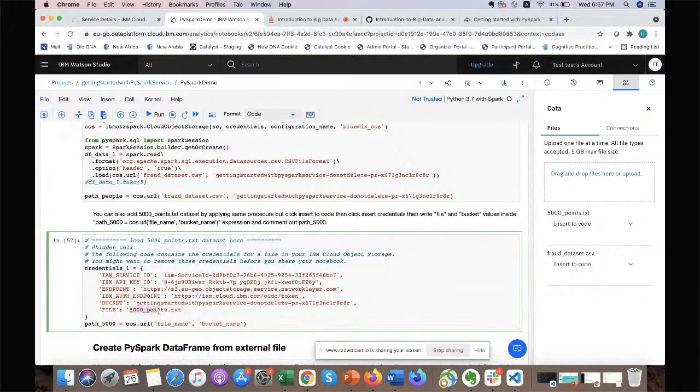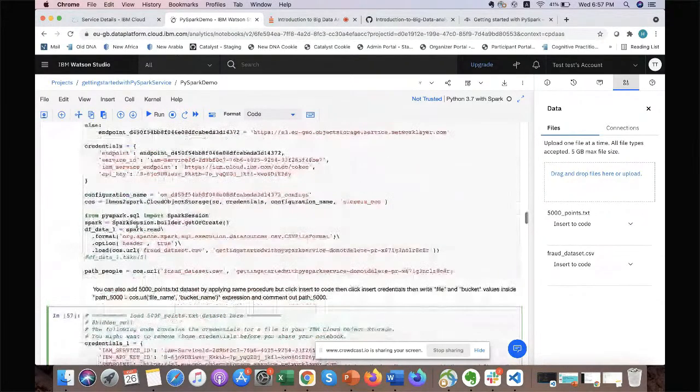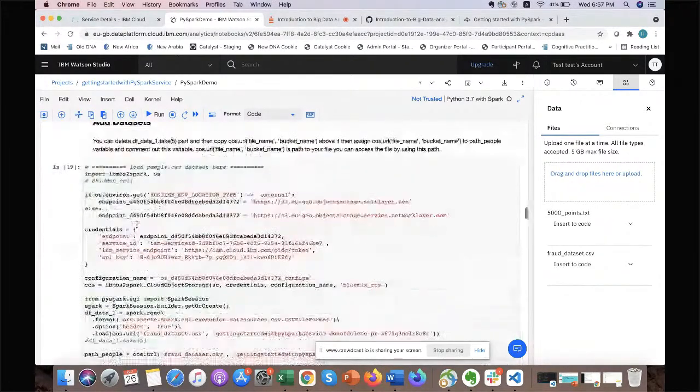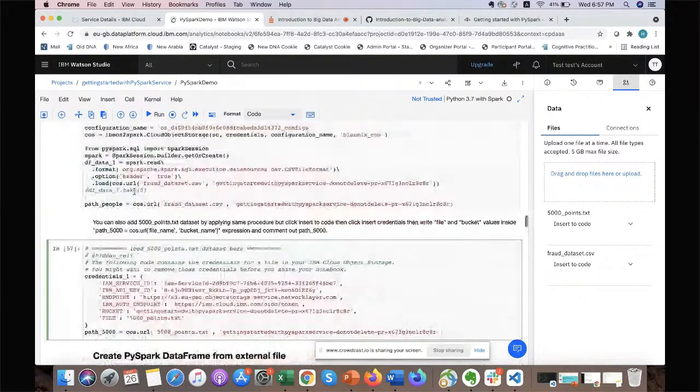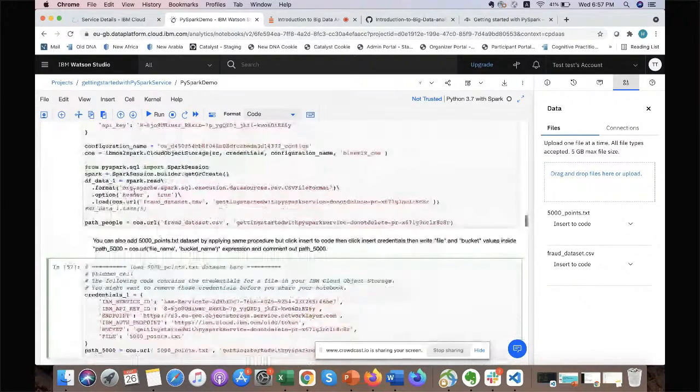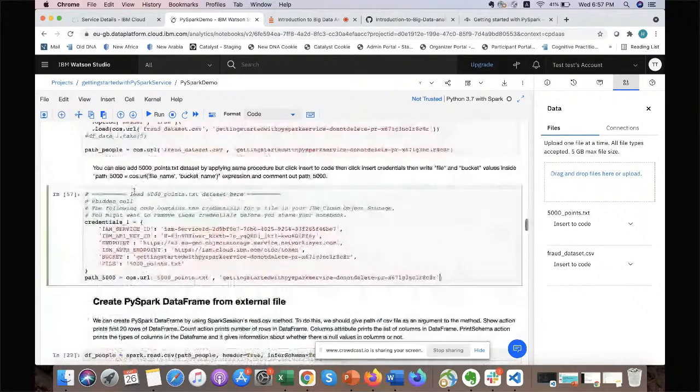We have the name of the file, we'll copy it from here and paste it over here, and we have the name of the bucket. We'll select it over here and paste it over here, right? So once that's done, with that simple step, we have loaded the data sets. And this is what it should look like once the data sets have been loaded.